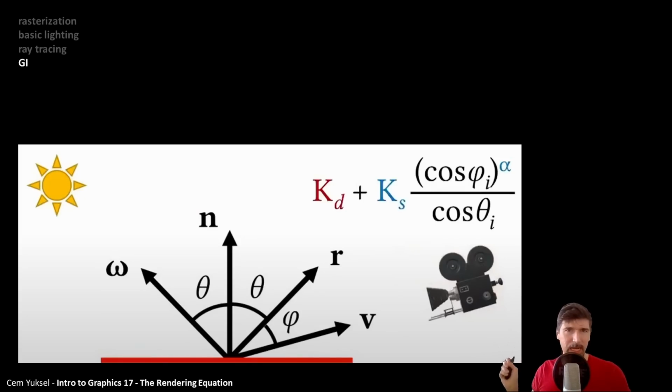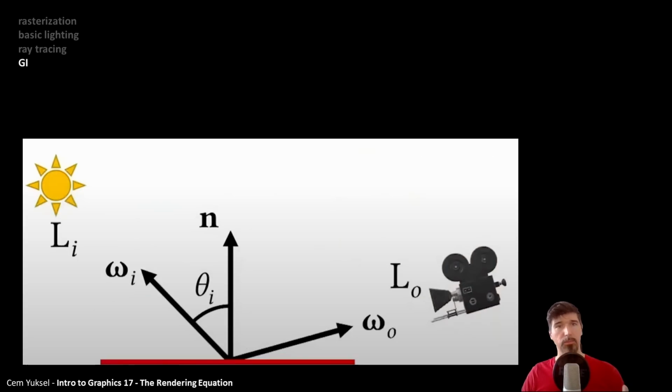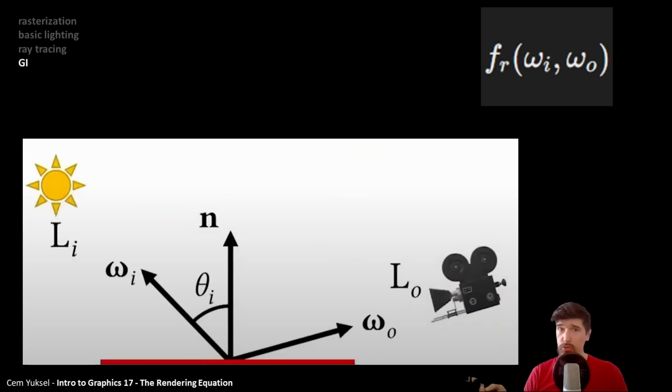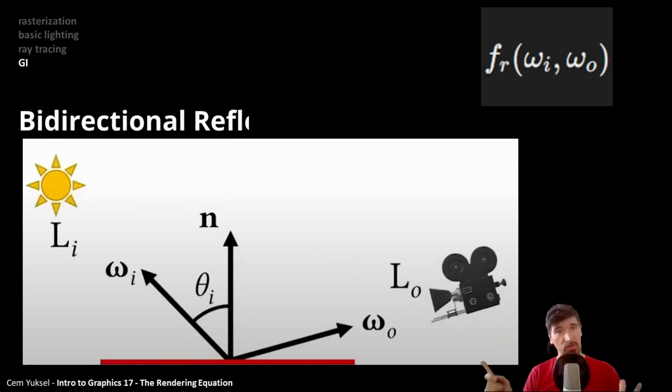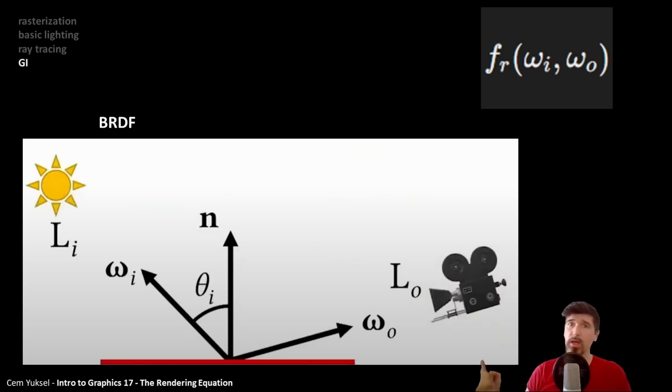We had this diagram explaining what angles were introduced based on the incoming light ray omega and the viewing ray v. But since we want to find a way to calculate the outgoing light from the surface in order to see its indirect contribution, we can exchange the light ray L and the view ray V with the incoming light ray omega I and the outgoing light ray omega O, and create a function that includes these variables based on the angle between them. Based on the two directions, we can call this function the bidirectional reflectance distribution function, or the BRDF, which we have covered in our previous lecture, that basically tells us what is the percentage of incoming light that will be reflected to the camera along the outgoing direction.